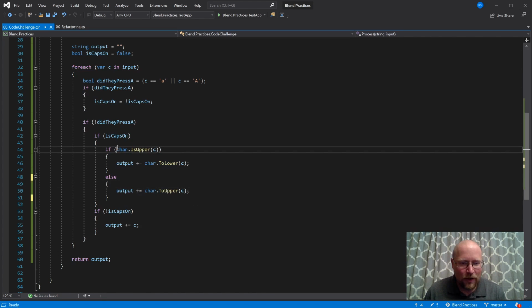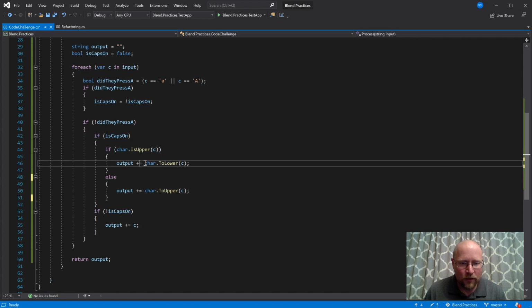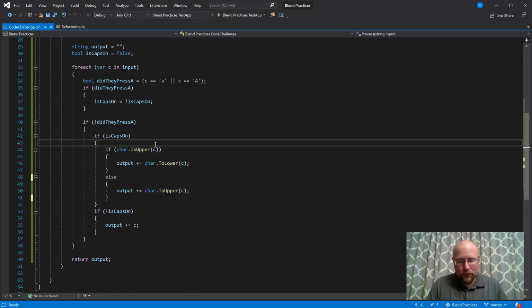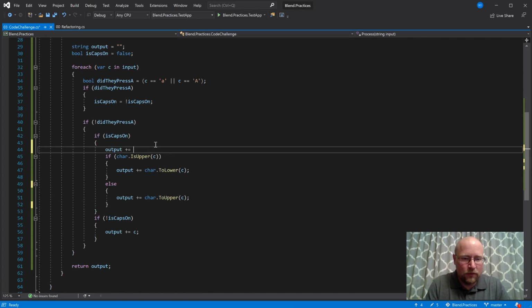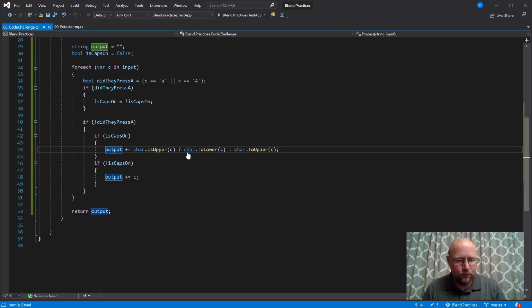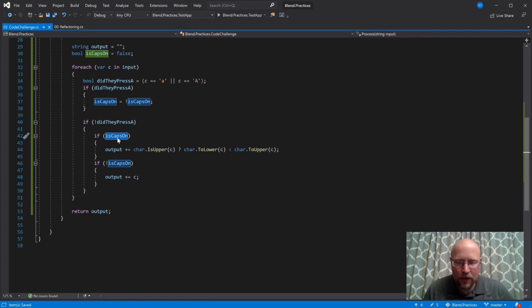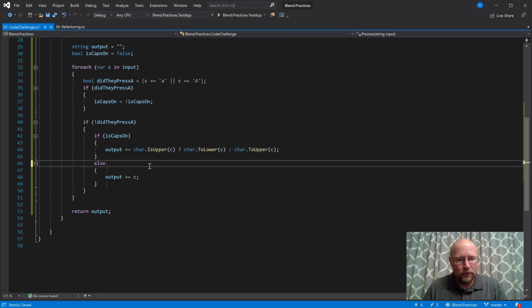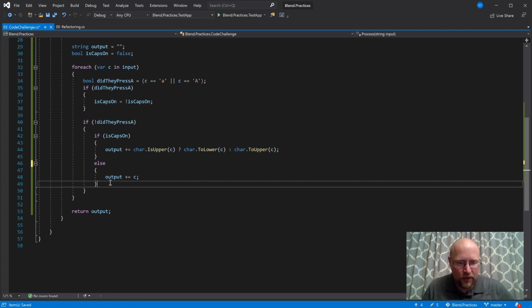In fact, when I look at this, if you have if condition, and then I basically have the exact same code, all I'm doing is changing what I'm doing here. If you really want to, this could be rewritten as a conditional operator. So if it's upper, then we would do to lower, otherwise to upper. So that whole 3-pronged if statement just becomes a single output. So here we have if caps lock is on, if caps lock is not on. Well, obviously that was kind of dumb, but obviously that's just an else statement. So if it's this, else that.